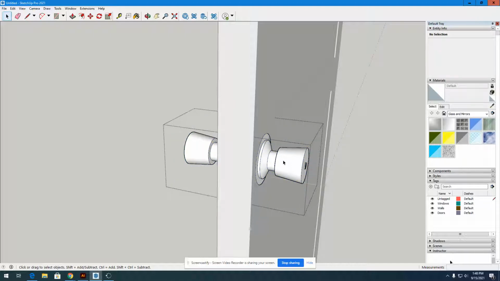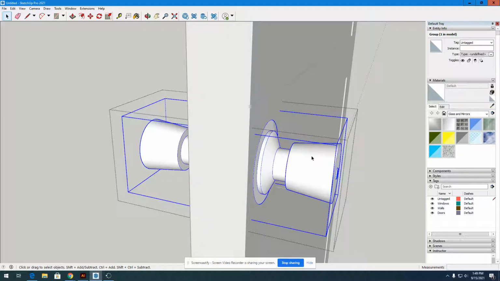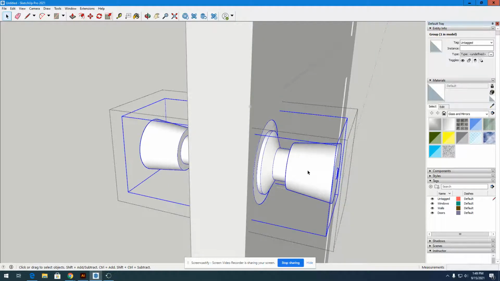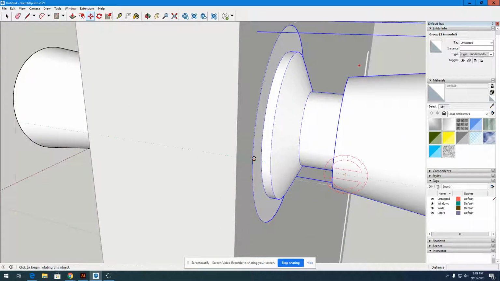And we never know, other people make these items, we never know how they use SketchUp, why they put it in groups. We just have to understand what things mean, and I knew that they put it in a group because it was all in one square. So I'm going to click this one, it's still in a group, so I'm going to go into the group again, double click inside, double click again, and now they're in their own individual groups. So I want to move this one. I'm going to get my move tool, and I want to push it out.